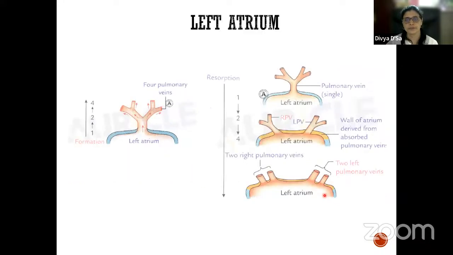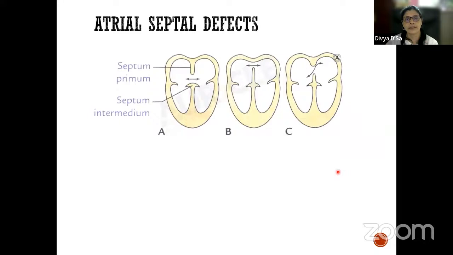Okay. So this is the next. Now, because of this atrial septum, soon after birth the pulmonary circulation is established. With the pulmonary circulation established, the blood from the lung comes to the left atrium through the pulmonary veins. So the left atrial pressure will increase. Because of the pressure increase, the septum primum and the septum secundum will oppose each other. Because of their opposition, the foramen ovale gets closed.